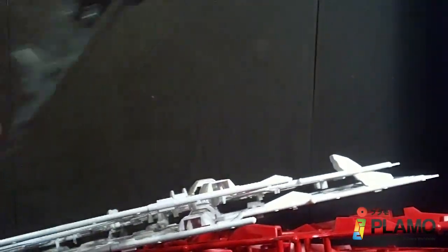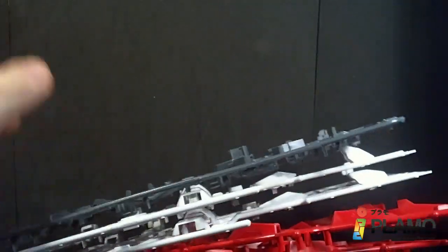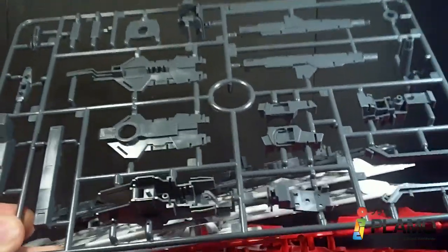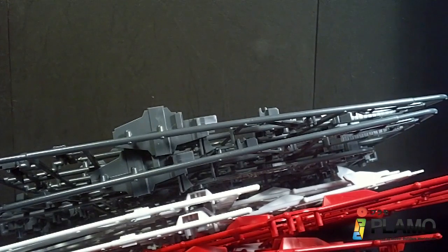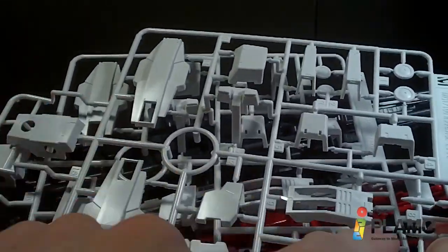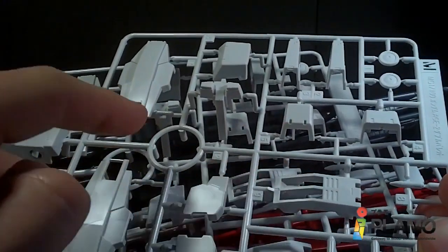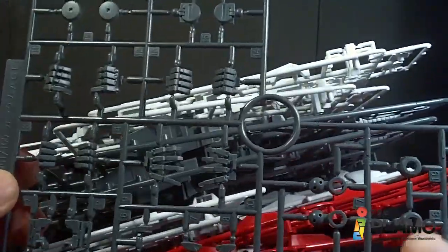I've got two parts here. You've got the K-plate — a lot of inner parts, mostly the chest it looks like, and some of the knees. The L-plate, which has the rifle parts. Another L-plate for the other side. They skipped the J, so I'm assuming that the J is part of the Darkhound or the normal — one or the other. And then we've got two M-trays, which are the legs — you can see there's parts for the missiles. And the MP-plate, which is the fingers and the landing gear.